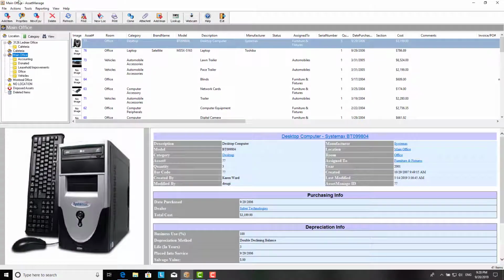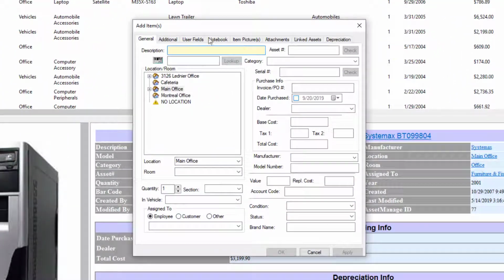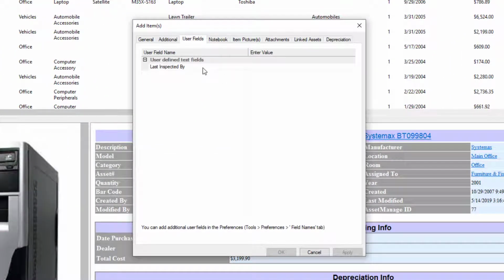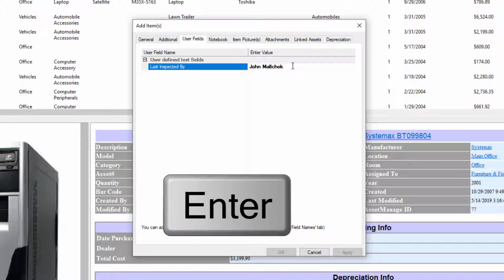Click OK. Now when I go into the Add Item dialog, I will see a last inspected by field, and just type in a name. And you need to click the Enter button to register the new value.